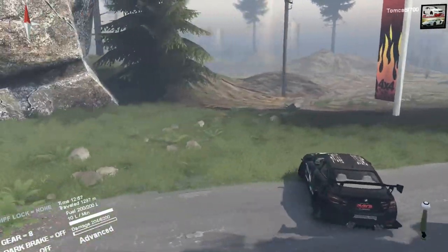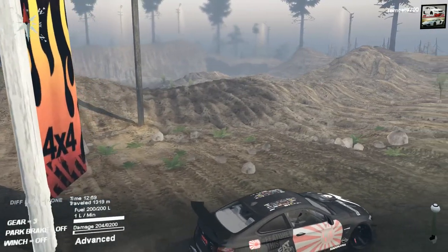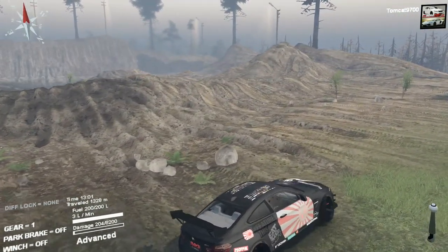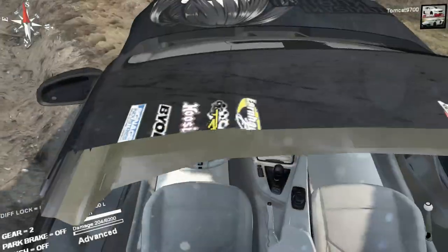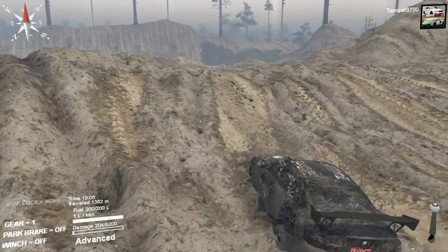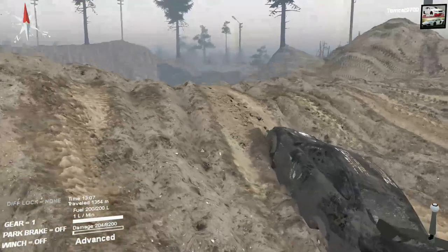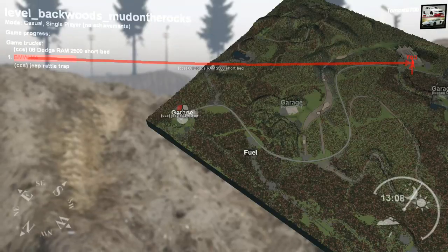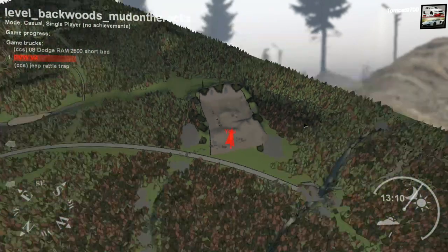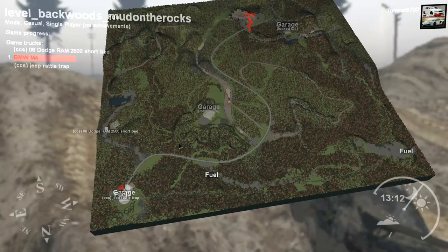And what? Oh, my God. Oh, an off-road park. That is amazing. That is amazing. Okay, BMW versus off-road park. Make this happen. BMW sunk in mud. Dude, we gotta bring the other, the Ram and the Jeep here. Look at that. I didn't even look on the map. It's just off-road park, just sitting there. That's super cool.